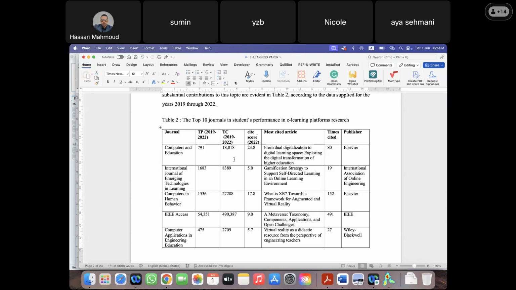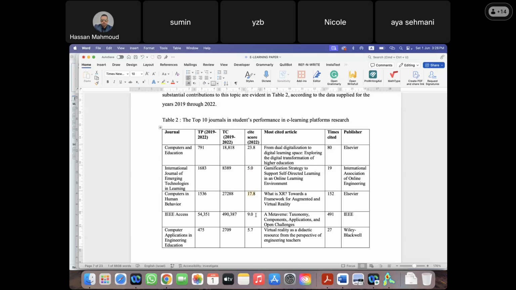Because you will notice that, for example, here the site score is 5, and the following one is almost 17.8, which is more. So it's not arranged based on the site score. So what you need to do is go with the same approach that we applied in the figure.